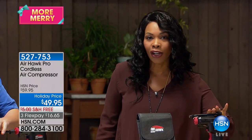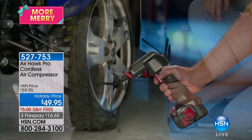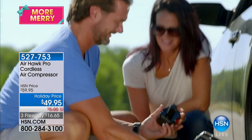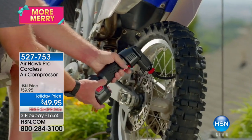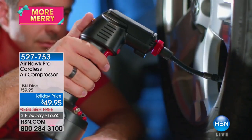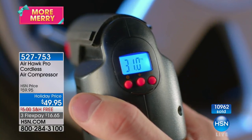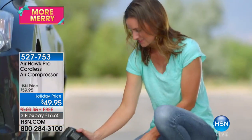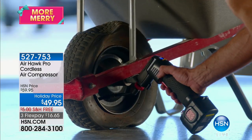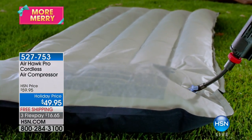This is now the easier way to do it. You can use it for your car tire as well. Most of us drive around on a flat tire trying to find a place to inflate it. Now you don't have to do that. Did you bring the quarters? Is the machine working? I have to back in because it's the wrong side. Somebody else is already lined up and you have to wait. But this works so well. I think this is a great gift for your husband. It's so simple, and anyone can use it. Take it with you — if you have an RV or a camper, all the tires and inflatables in your life.